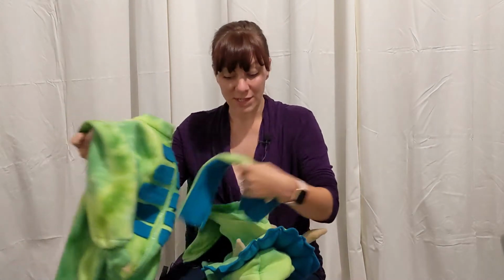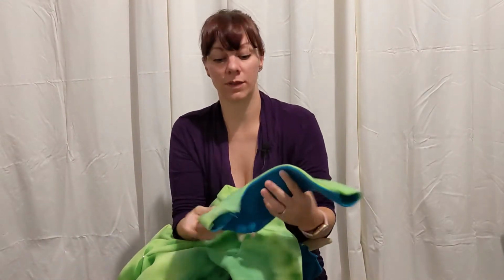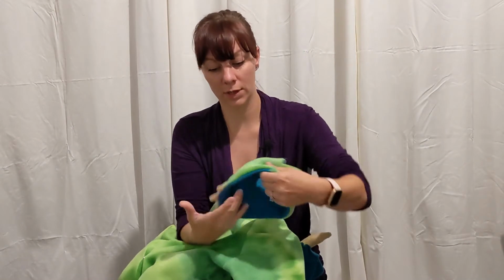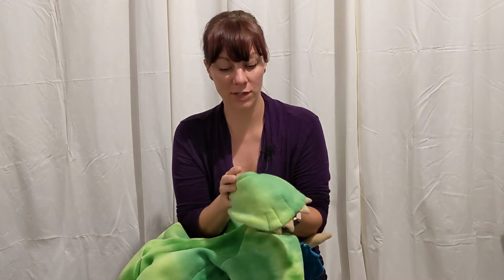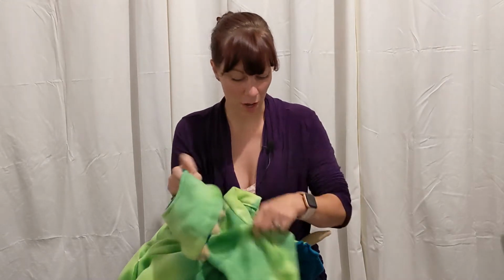So today, what I really do need to finish is just the little shoe covers, my little dinosaur feet, which I think I'm going to add just a tiny little bit of elastic to, and then close these up so that they go over the top.